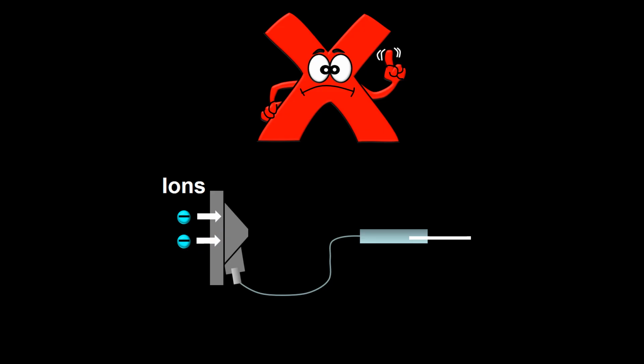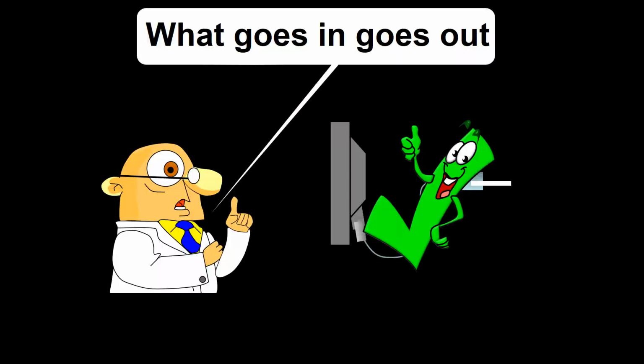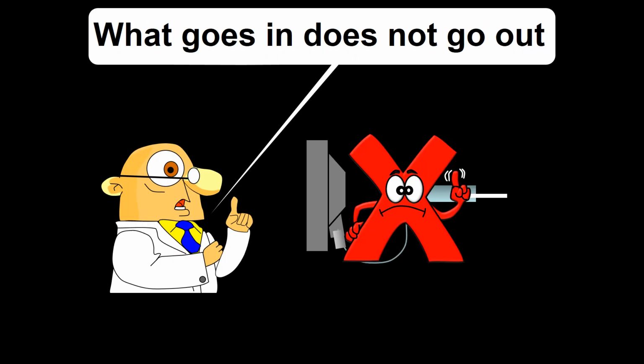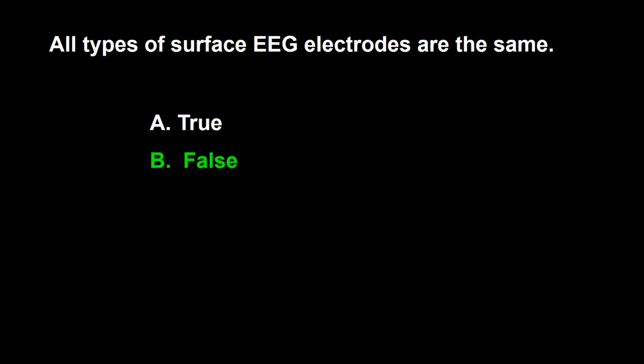or if they do, yield no electrons at the other end, or an inappropriate amount of charges in the form of electrons at the other end. And the same can be said when presented with positive ions at the disk. There may be no interaction, or if they interact, yield a dissimilar value at the pin. And the same happens if presented with positive charges at the level of the pin. So, in good electrodes, the charges going in are equal to the charges going out, regardless of the direction, while with bad electrodes, what goes in is not equal to what goes out. So the answer to this question is B.